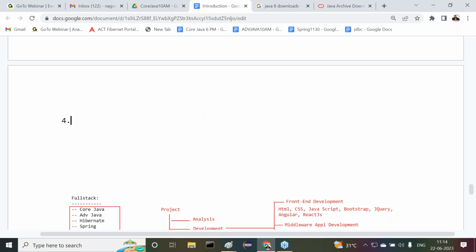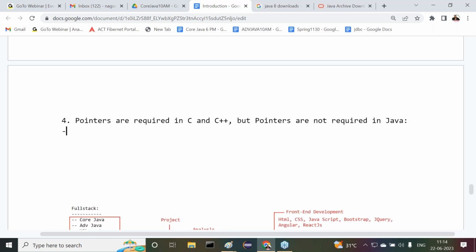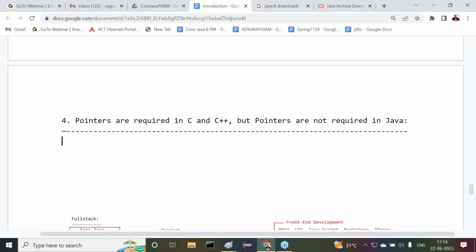Now come to the fourth point. Pointers are required in C and C++, but pointers are not required, or strictly speaking do not exist, in Java. Why? Pointers are required in C, but not in Java.